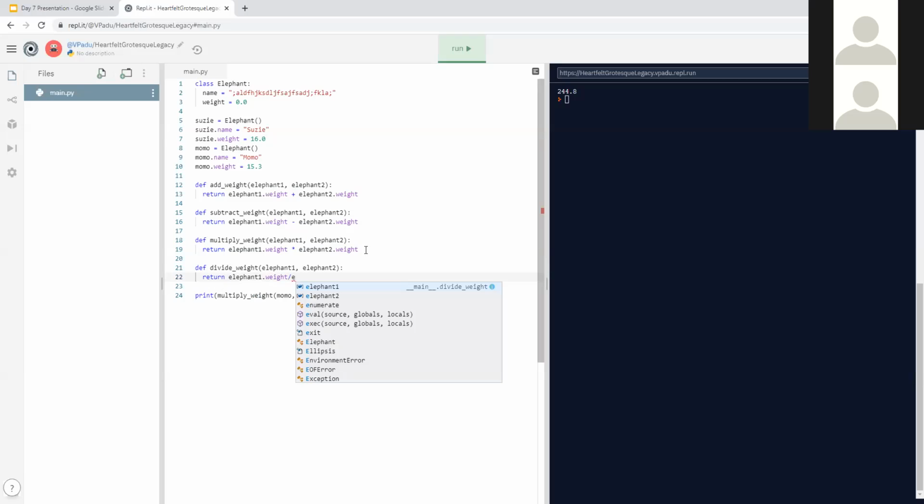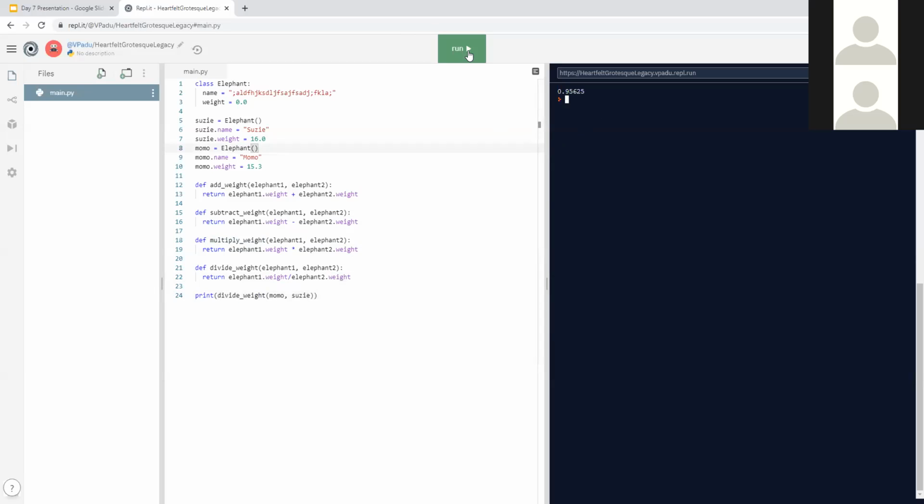So you want to take in your parameters, take elephant1.weight, and then divide it by elephant2.weight. And then if I do that, and instead of multiply, I use divide, I'll get 15.3 divided by 16.0, because elephant1 is Momo and elephant2 is Susie.